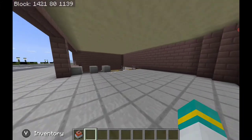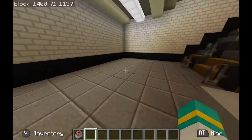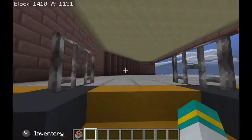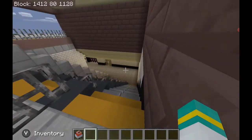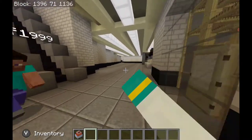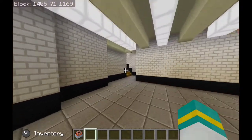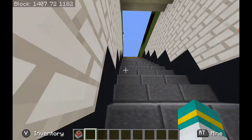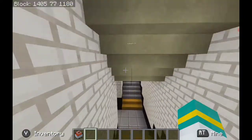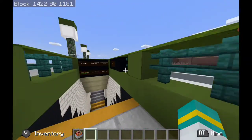Come through here and we've got another set of staircases with the same design as over there, because that's how it is in real life. I'm making these as accurate as possible. Got that over there. There's one more staircase over here. We're going to come down this very long elevator — because of how deep the L train is. I have not finished the tunnel there yet, but you don't have to see that.